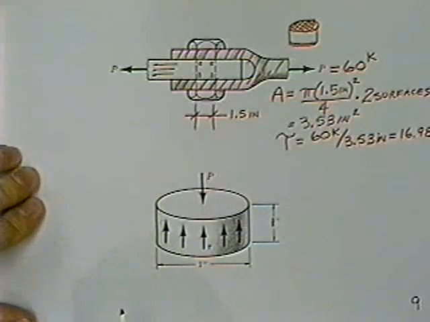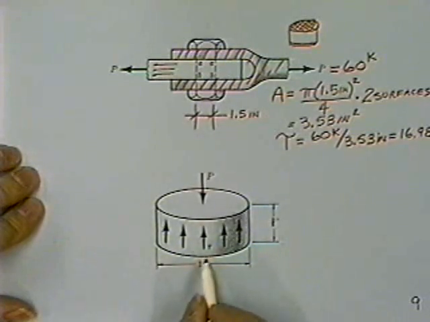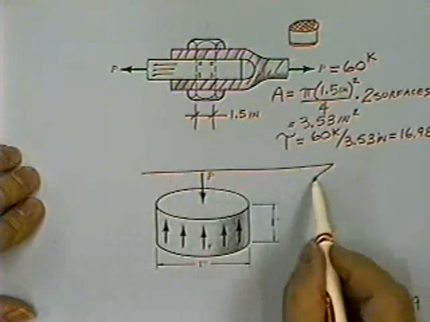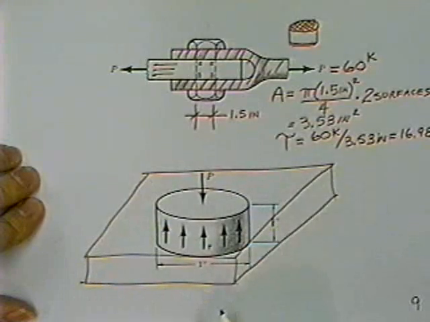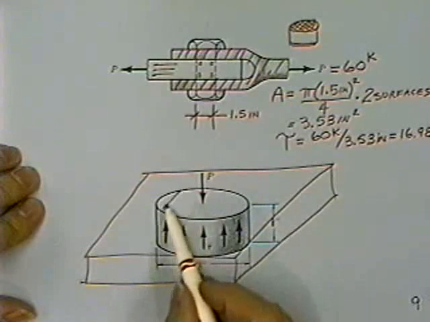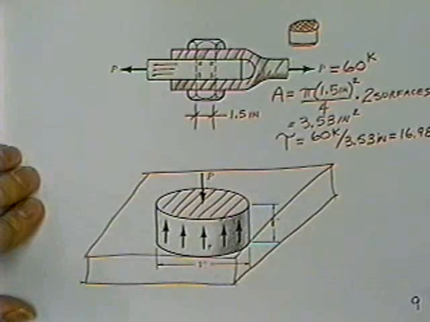All right. Now, the real point for going over some of the basics like this is the areas that are holding these things together. You've got to be able to calculate them and get the right areas. For instance, here is a very similar situation. It's where a load P has been applied to some kind of a piece of steel. Probably that piece of steel used to be inside of a solid piece of steel, like so. And the guy is trying to put a hole in this thing by pressing with a die. And so he presses across the top of the plate, and he tries to poke this little plug out on the floor.